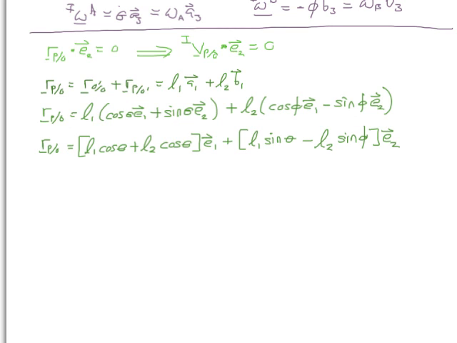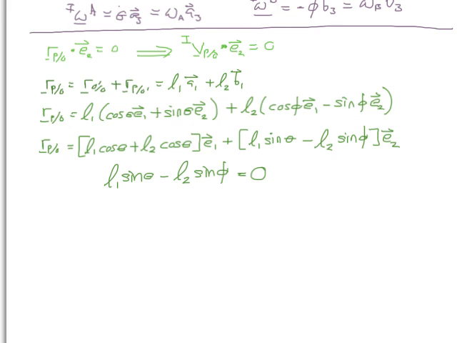And now with it collected, we can apply our constraint, in which our position vector of P with respect to O dotted with E2 is equal to 0. So we take our E2 term and set that equal to 0. This gives us the expression where L1 sine theta minus L2 sine phi is equal to 0. And so we see here that the angle phi is dependent upon angle theta. They're related to each other because L1 and L2 are constants.